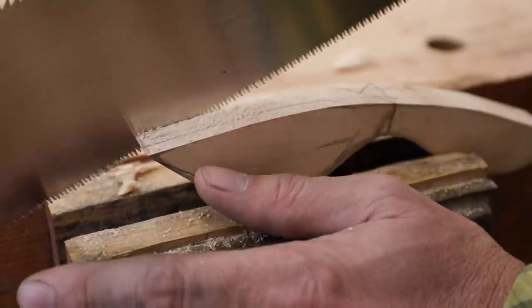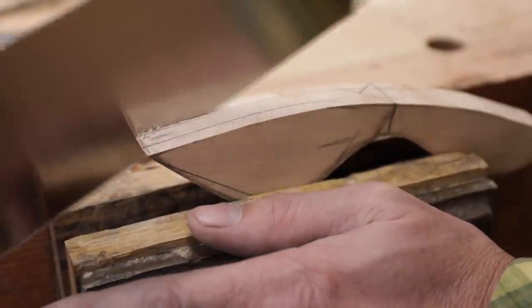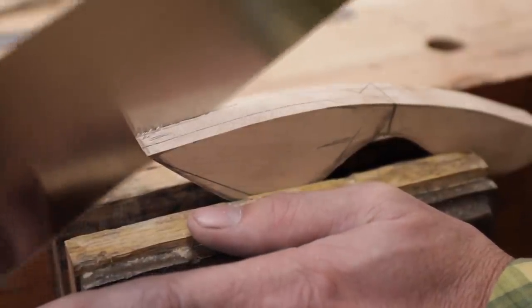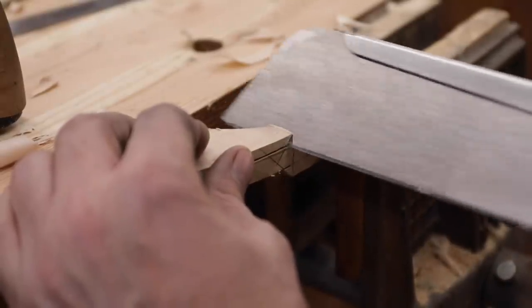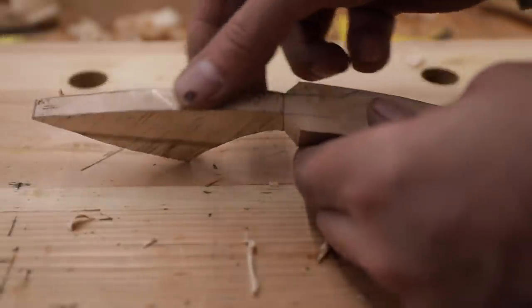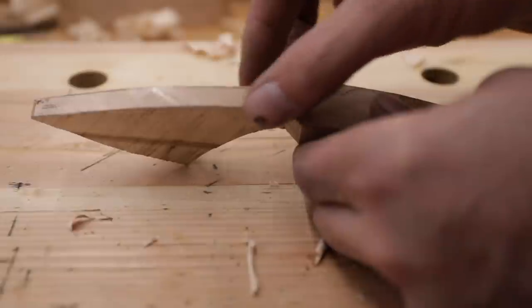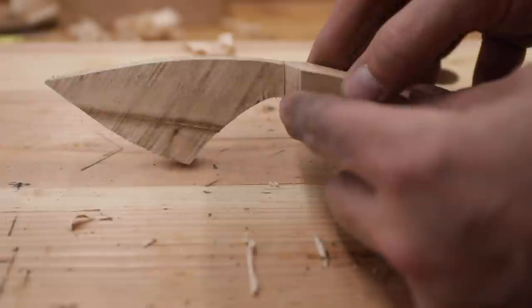Sometimes I find on hardwood, those ripping teeth are just too coarse. And I'll use the cross cut teeth. So here's our rough shape. You can see, I left a quarter inch right here with the saw. That'll give us plenty of room to carve. We'll have a little bit thicker back on it just for strength, because this is a little delicate right there.